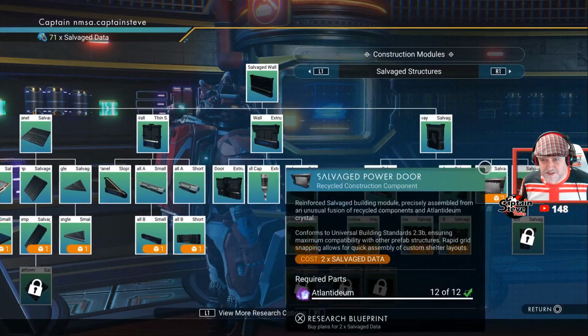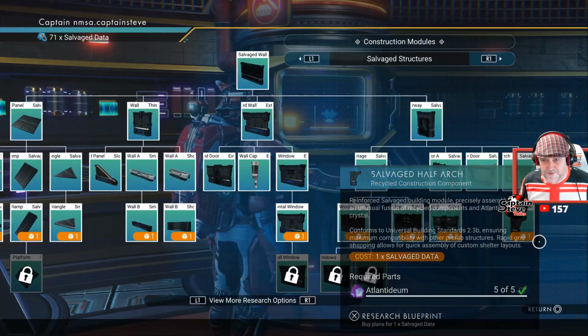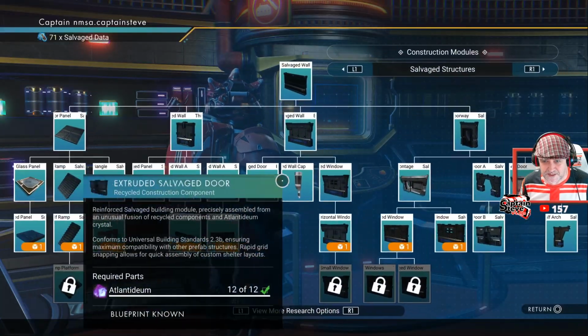Oh, there's going to be loads of these popping up in a moment, isn't there? Let's just grab all these. Oh, we've even got the half arch. Nice. There's no rounded walls though amongst all this, is there? No.